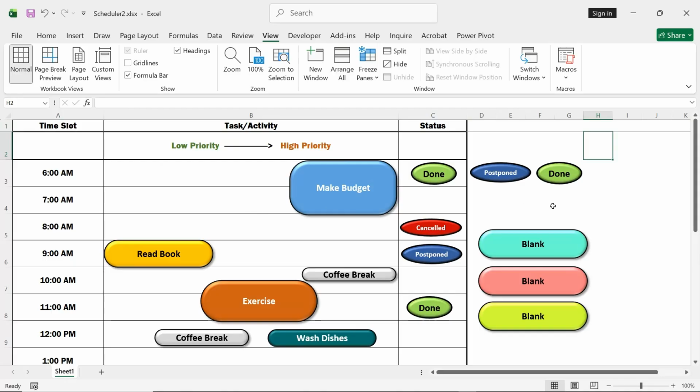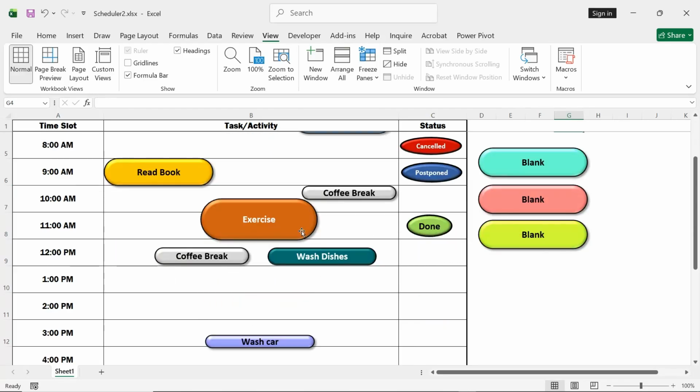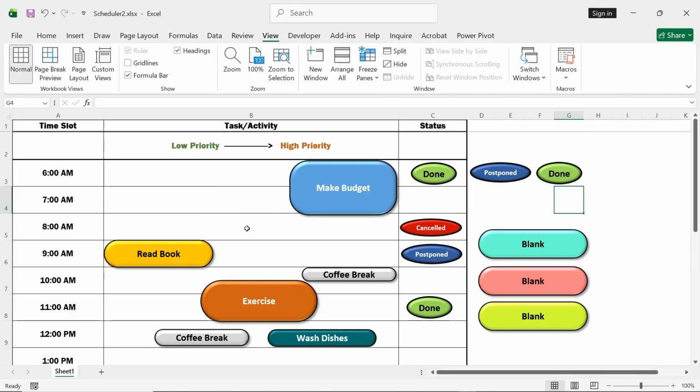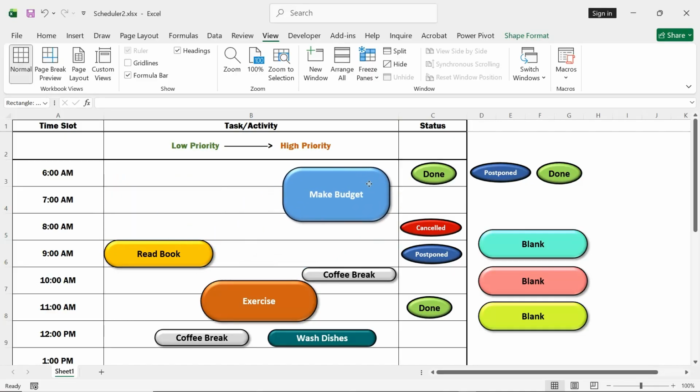So it's very basic, but at the very least you have your tasks for the day on the sheet. So whatever you can get done, you can get done. And I'll probably change the interval to be 7 to 8, something like that, instead of 7, 8, 9, 10, how it's set up right now. But yeah, that's about it. That's another way to use Office Shapes. The nice thing is you can move them around anywhere. You can make them larger if you want to use more time. So it's quite handy. I hope this helped you.